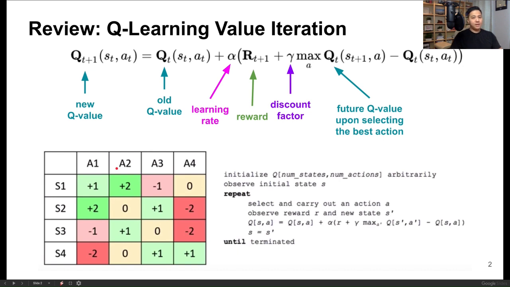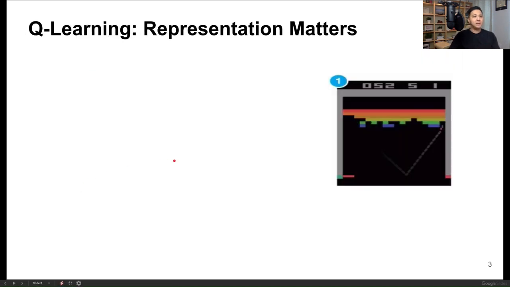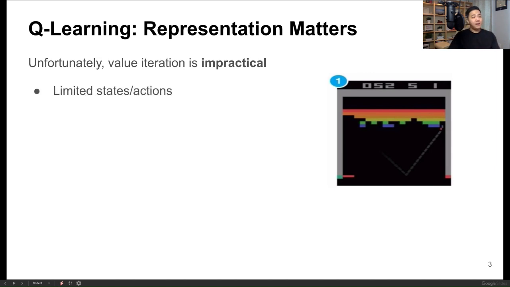Now, if you look closely, the problem with this kind of approach is that it might work with a small Q table, but if you have a really large Q table, then it becomes very sluggish and slow and sometimes not even possible, right? So keep that number of states and number of actions in mind as we go forward here. So representations matter. Value iteration is impractical for a large number of actions and states. And for some problems, you cannot generalize to an unobserved state. Say you don't know what state that is because of the uncertainty of the environment.